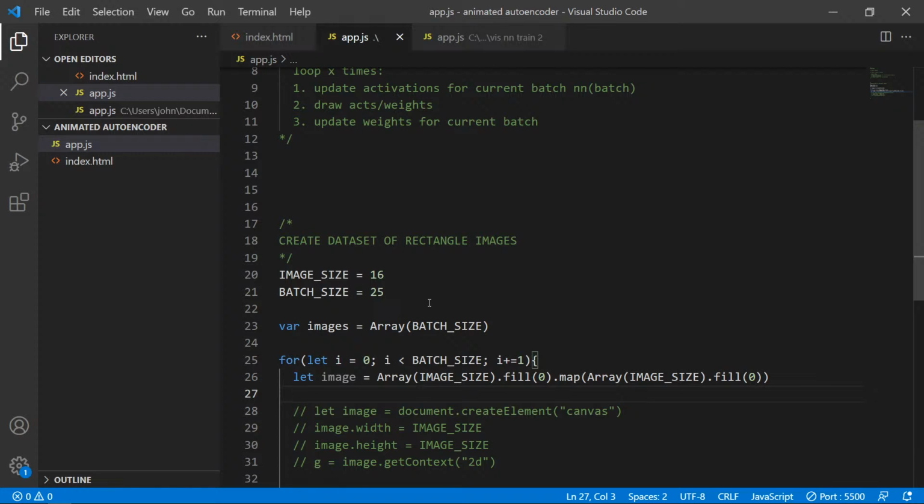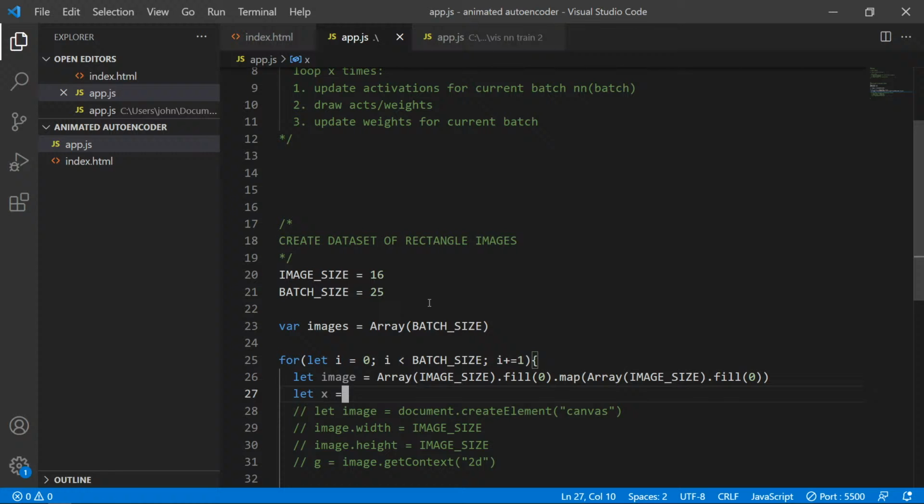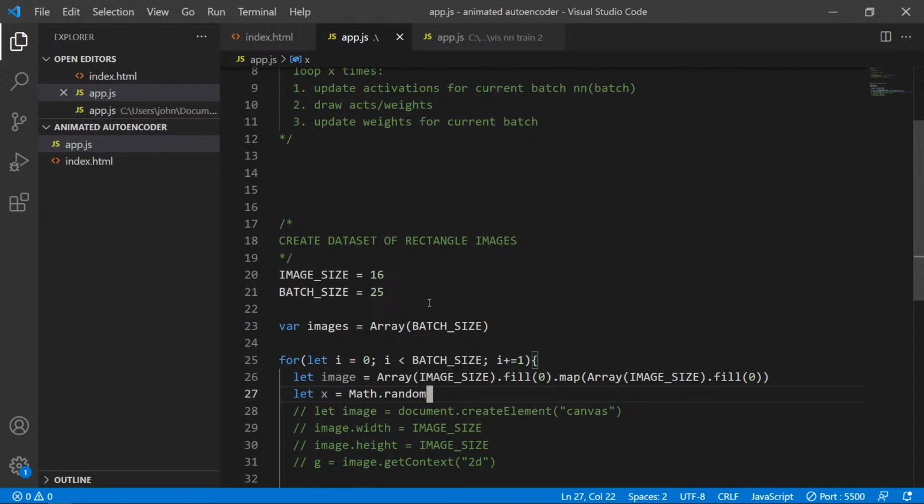Okay, so we need a starting location. Yeah, x equals, how do you do random? Is it like Math.random? Oh, you can't do a random integer.